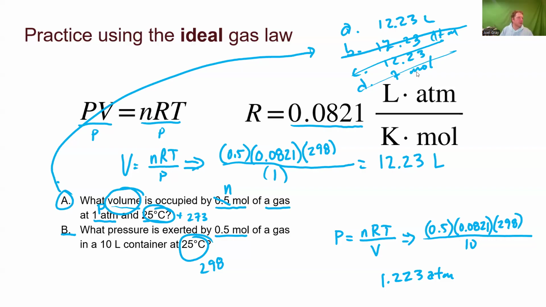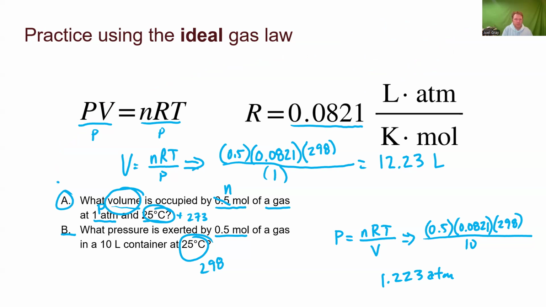A sample of gas occupies 8 liters. So our V is 8. Our P is 2. And our temperature is 300 Kelvin. Okay. So I'm going to give myself a little bit of space and work on this. My equation is PV equals nRT. I'm going to work on 1 over here. 8 times 2. I'm going to use that as a rearranged PV equals nRT. What I am solving for is n.